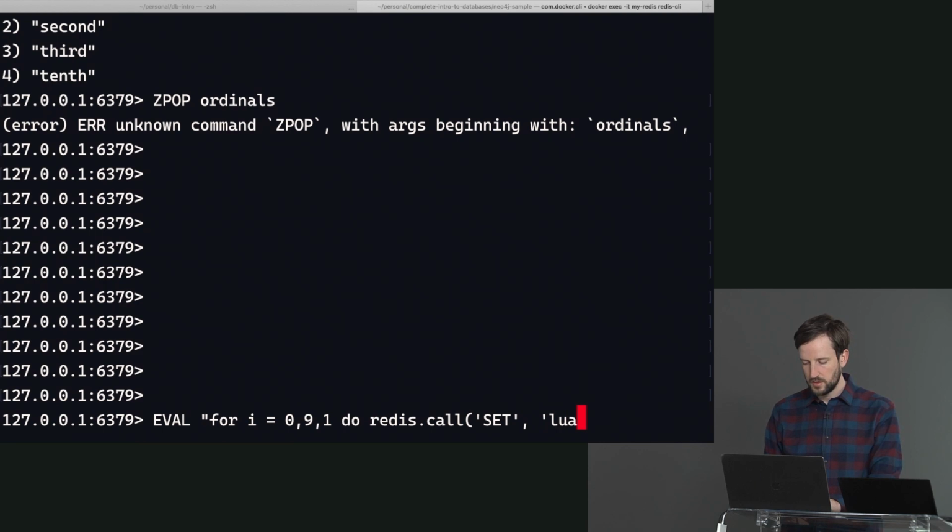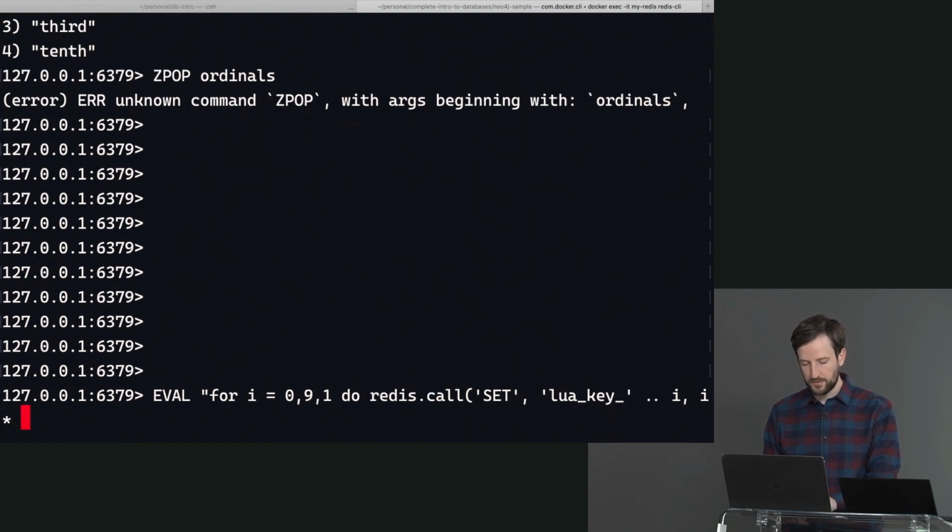So lua_key, then dot dot, which is Lua string concatenation, i, times 5, and 0.